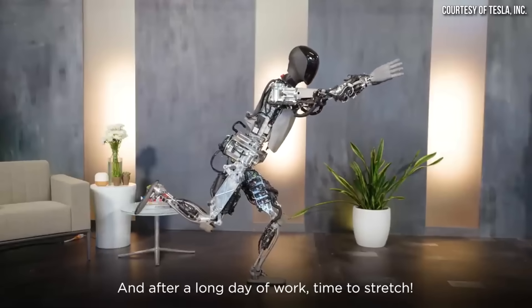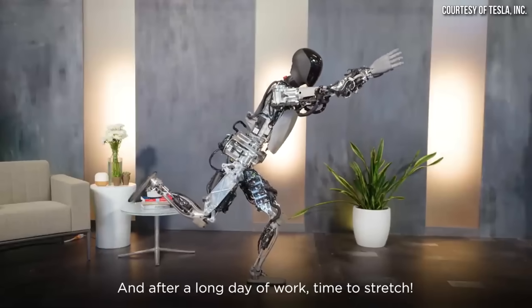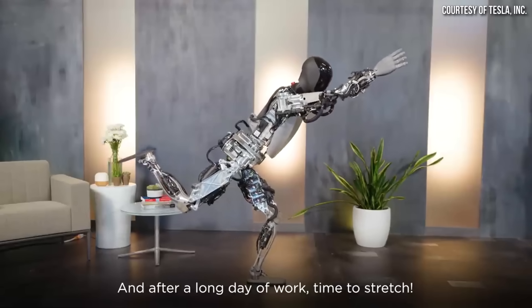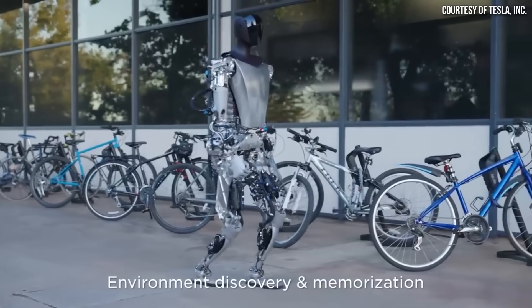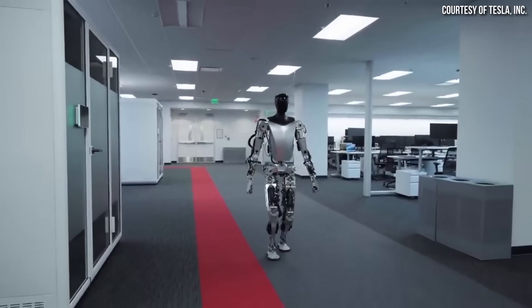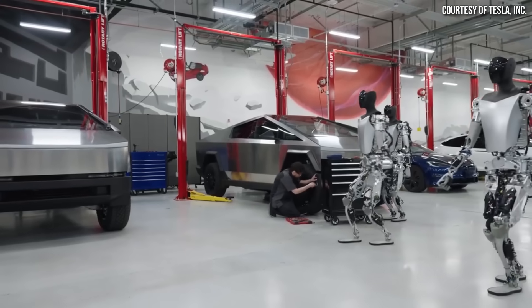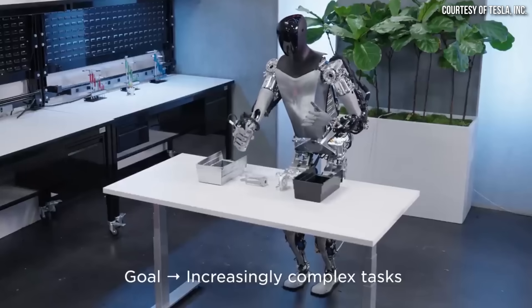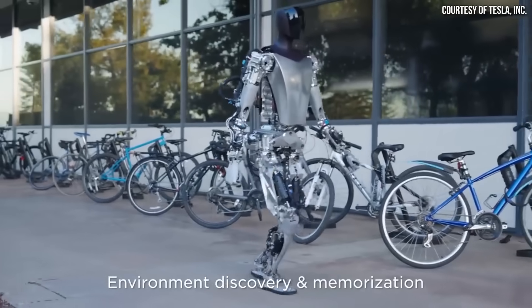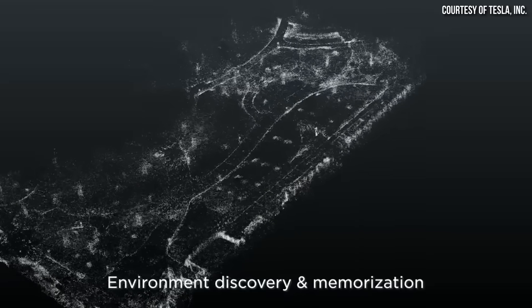Another important thing Tesla demonstrated in this video is when they showed the Tesla robot balancing on one leg and stretching pretty far forward, showing just how far Tesla has come in improving the robot's ability to balance. Beyond what was shown in this video, I want to briefly highlight something from Tesla's annual shareholder meeting on May 16th, when Tesla shared a demo video of the Optimus robot standing and walking on its own and performing some basic mechanical tasks. While not quite human in its motions yet, Optimus can walk on its own, and without using LiDAR like other companies — using vision alone — Optimus can perceive the world around it and even memorize its environment.